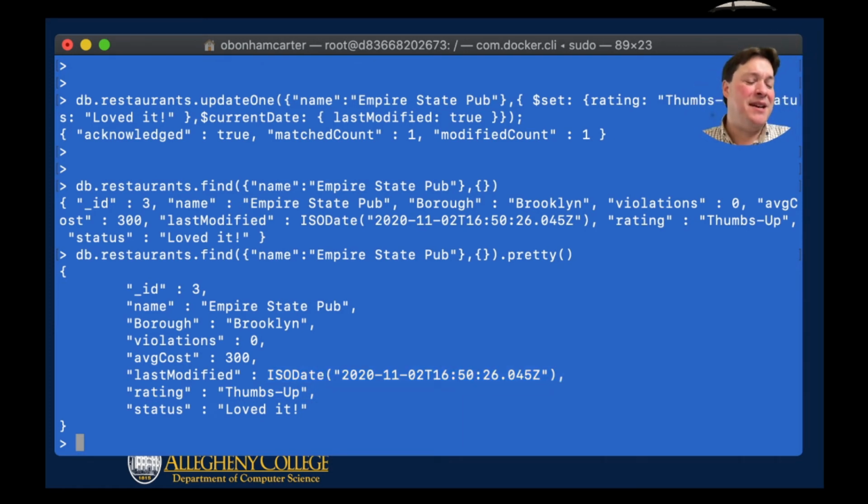And you need to know that time if you're updating your database, because supposing you update your database and then you go through again and update it again and again, you might need to know when the last time was that the database was actually updated, so that you know whether you have to effect the update again. Maybe if it's already updated, then you don't need to add anything. But the new things that we've added here are rating and the status.